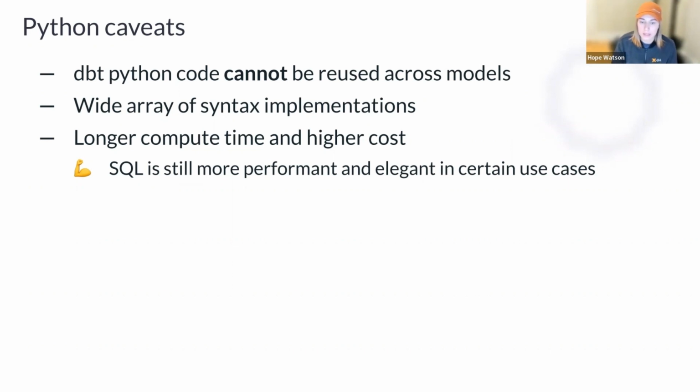Here's an example. Pandas is one of the most frequently used libraries, but it's a single-threaded library, which means that we're not able to parallelize our compute and our workload there. And so that's one of the things that can happen. The other reason is that SQL only allows you to have a certain set of transformations, depending on the flavor of SQL you're using. And by nature it is a declarative language that our data platforms have been optimized for. Python is object-oriented. And so this is one of the other reasons that it can lead to these sort of longer times and higher costs.